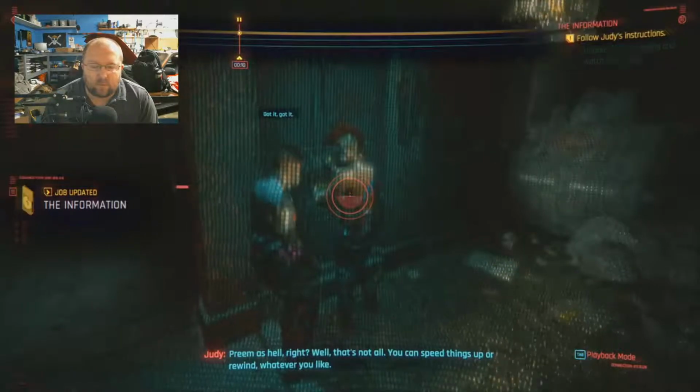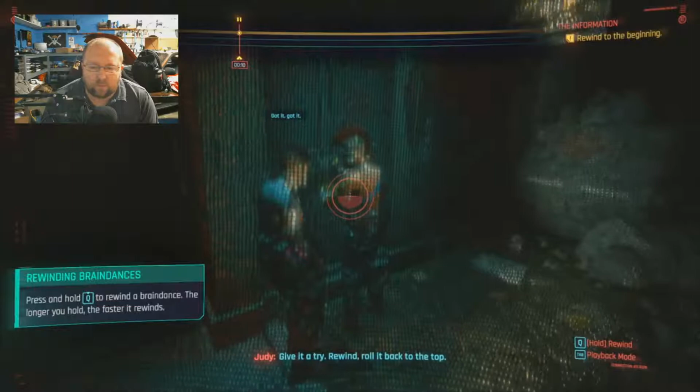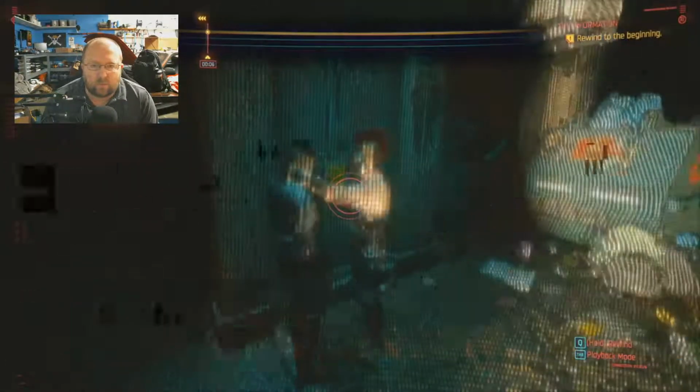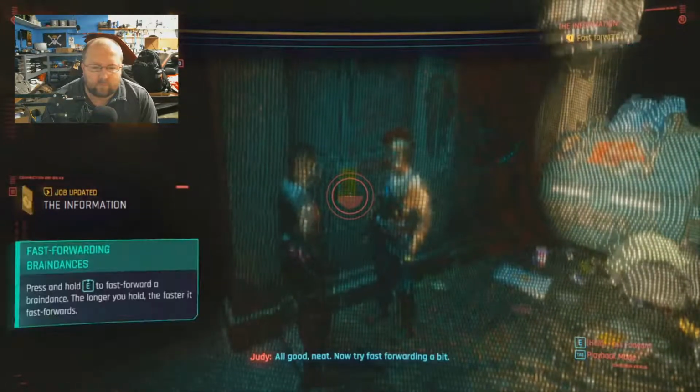Dream as hell, right? Well, that's not all. You can speed things up or rewind, whatever you like. Give it a try. Rewind. Roll it back to the top. So roll back all the way to the beginning. All good. Neat. Now try fast forwarding a bit.